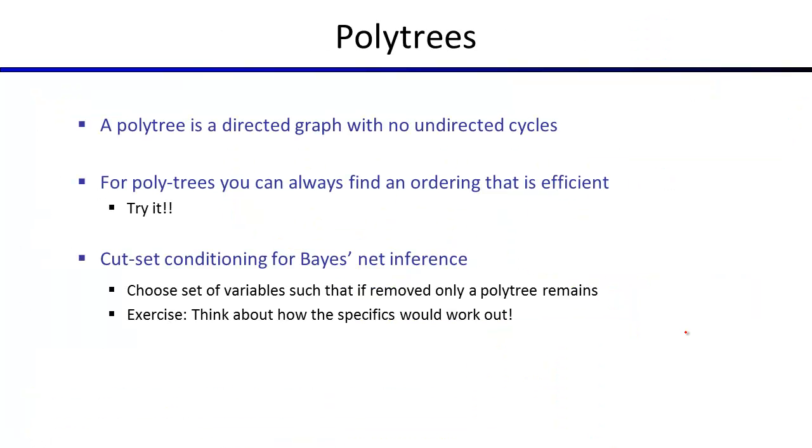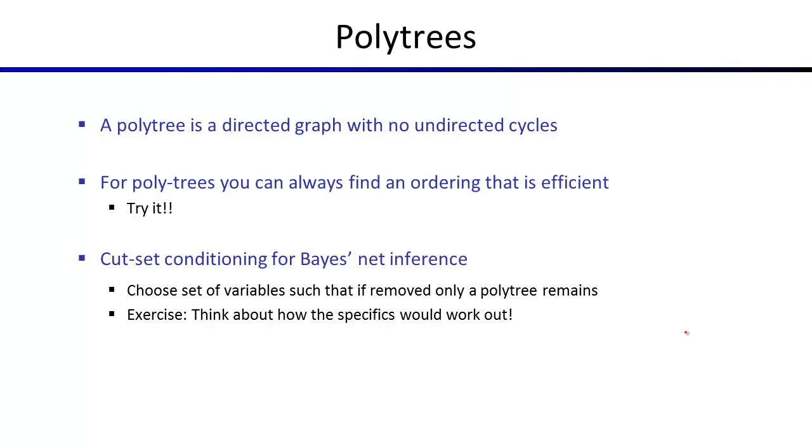Now, just like we had for CSPs, we can start thinking about whether there are special graph structures of Bayes nets where inference can be done efficiently. One example is polytrees. A polytree is a Bayes net where there are no cycles, not even undirected cycles. So a directed acyclic graph can have cycles that are undirected, but if you don't allow those undirected cycles, you have a polytree. You can work out on your own as an exercise to test your understanding of variable elimination that indeed for a polytree, no matter what the inference query is, there's always a good elimination ordering that only generates small factors along the way.